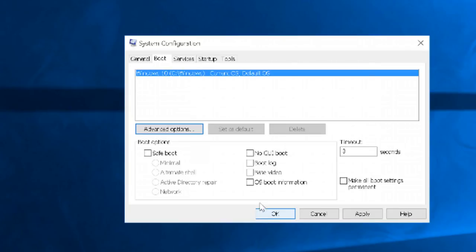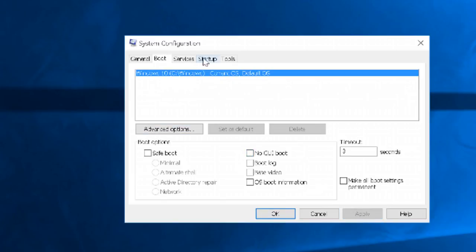Now the next step, which you don't have to do, but if you check it off it will speed up your boot time, is taking off the graphical GUI when you're booting, like the Windows logo. If you check this off, it'll get rid of that and just be a black screen, and it'll help with the speed when booting. But if you like that Windows icon when booting, you can uncheck it. I'm going to leave mine unchecked, so I'm going to hit Apply.